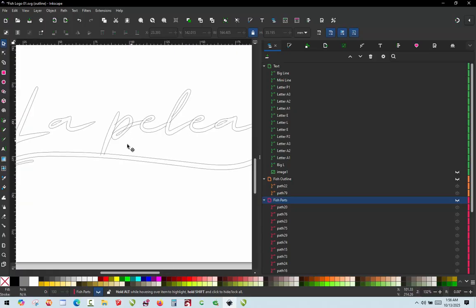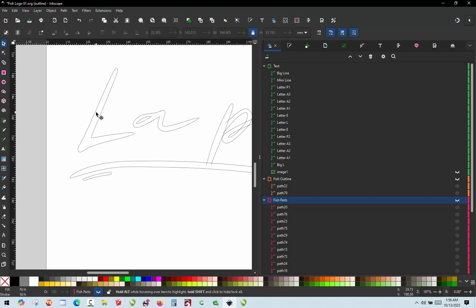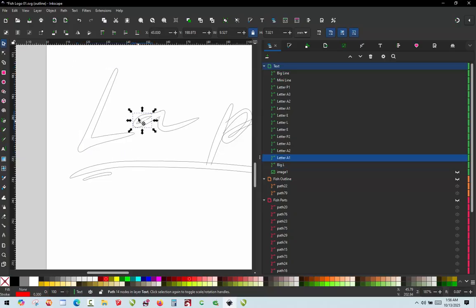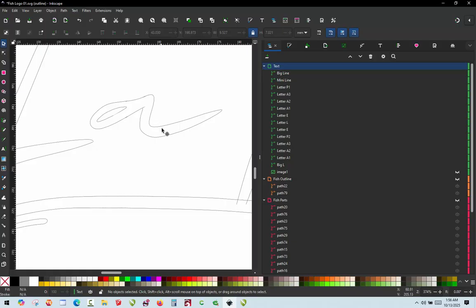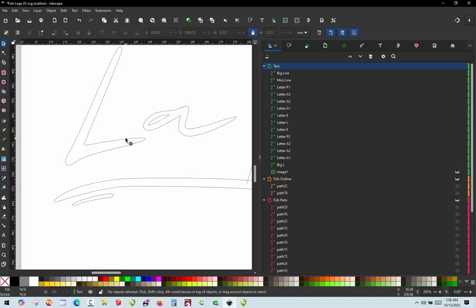So once we start, it can just flow. So this first piece here, you see here we have the letter L, and then we have A1 and so on and so forth. So the A pieces will all flow as long as they're starting and stopping where they need to. So I'm not really concerned about that. All we need is to get from L to A. How do we get from L to A?